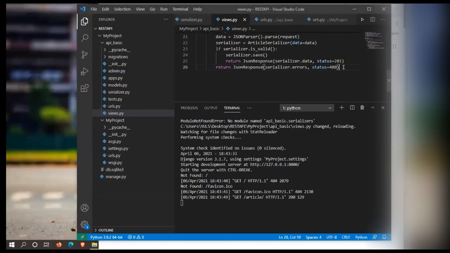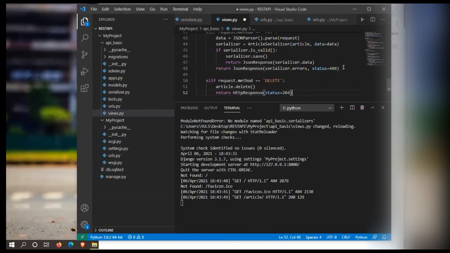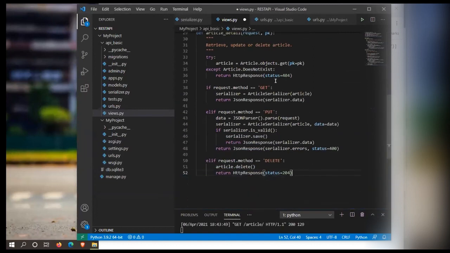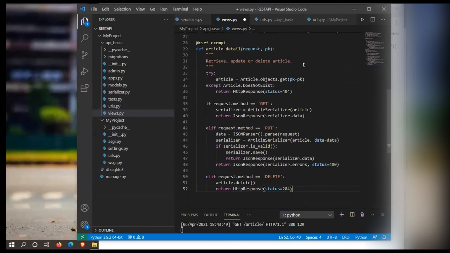Okay, so dito, dagdag natin si detail. Objects. So we're going to create a try-except here. Let's try if the article objects get with the PK, except Article.DoesNotExist, the status is 404 or not found. Kapag hindi nagtugma.